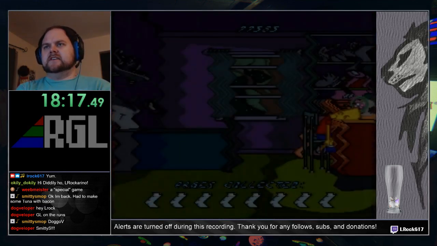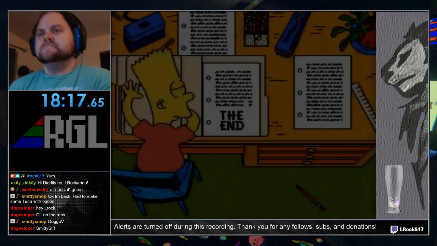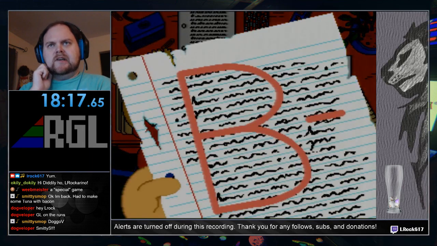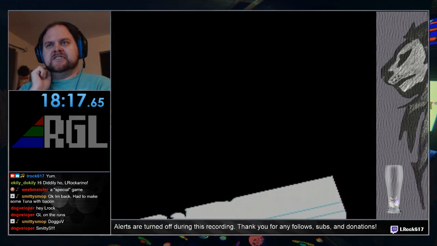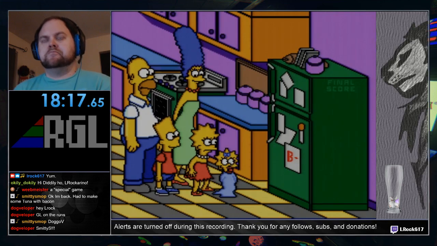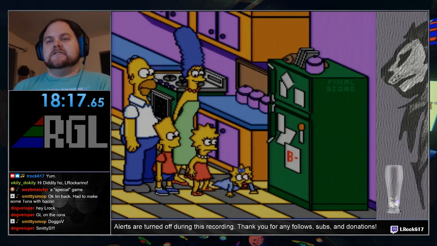And that's going to be time. 18-17. Pretty solid run there. I think we got a B-. Got quite a bit of extra score on Bartzilla, but then we lost a lot of it as well. Every time you get hit in Bartzilla, you lose like some small number of points. So yeah, not a bad run there.